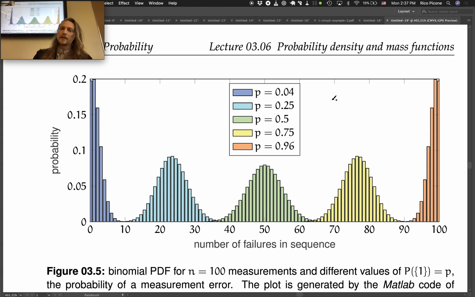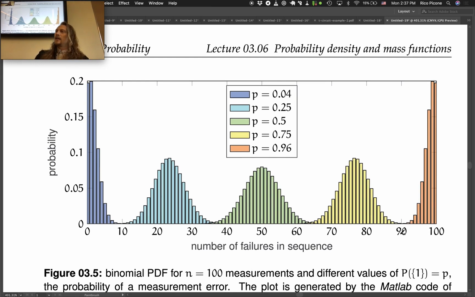So we expect that if there's only a 4% probability of getting a failure, your probability of getting no failures, or 1 failure, or 2 failures, or 3 failures, etc., is pretty high. Okay, it's a low chance. Out of 100 different tests, you're probably going to end up somewhere down in this range here. So it's very, very unlikely you're going to get 8 or 9 or 10 failures out of 100 when you have only a 4% chance of getting a failure in any one measurement.